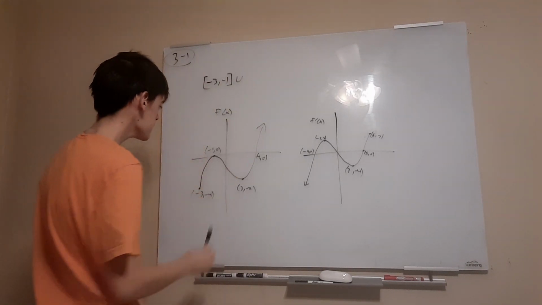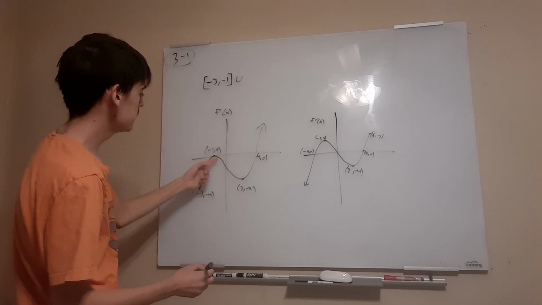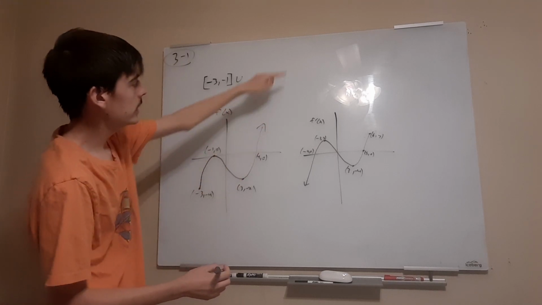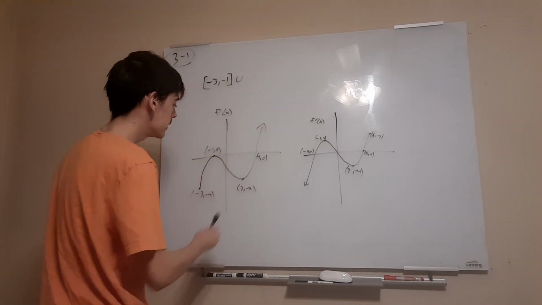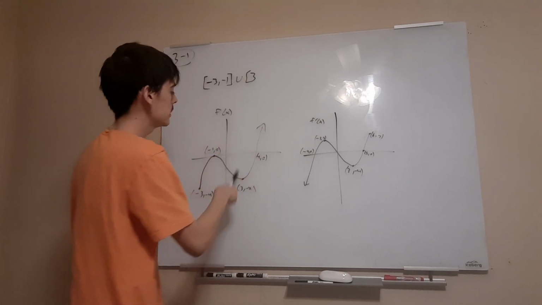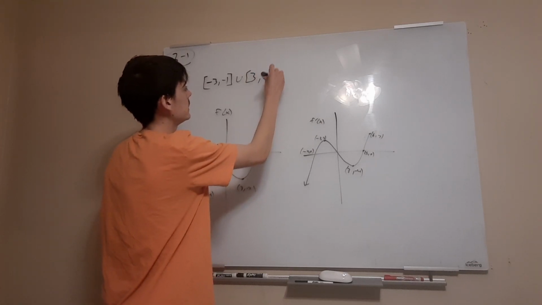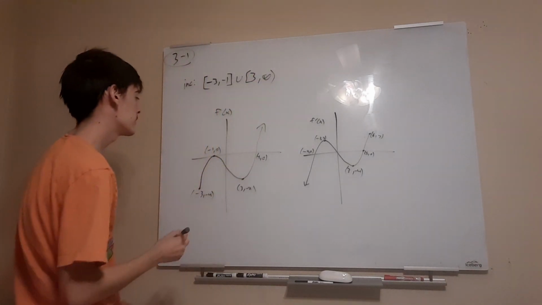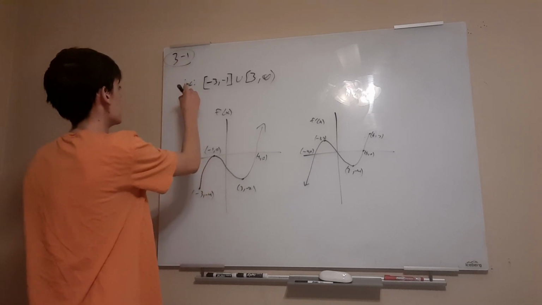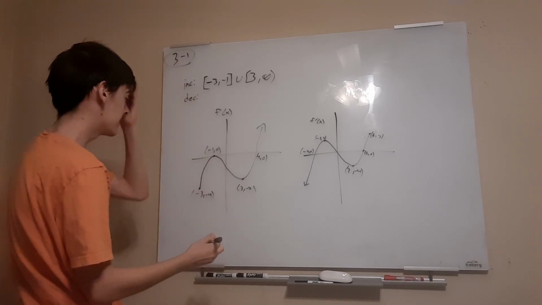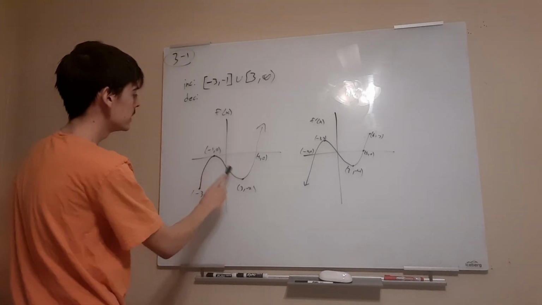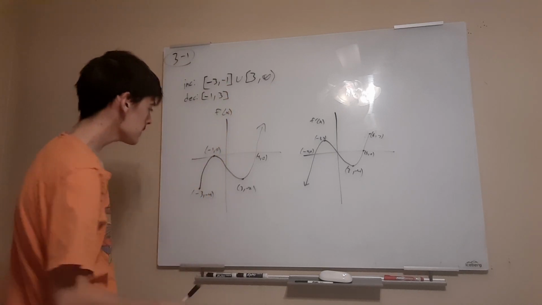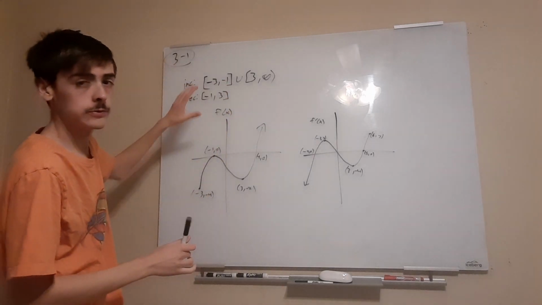If we check now, -1 to 3, that's going to be decreasing. But if we go from 3 all the way up to infinity, it's going to be increasing again. So that's going to be our next interval. So 3 is included, to infinity. Infinity is not exactly a point, so we do parentheses there. This is increasing on this graph. And decreasing is just the only interval we have left, the one we skipped over, from -1 to 3. And that is our increasing and decreasing intervals for this graph.